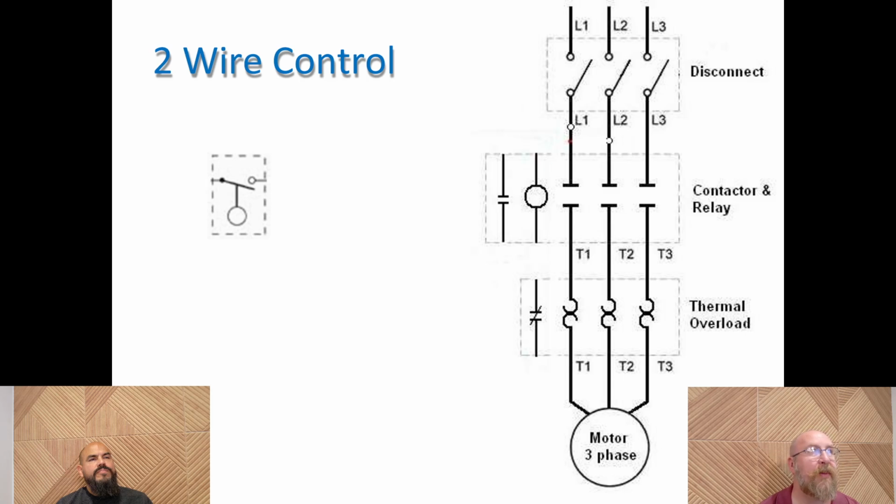It's good for those background things like pumps and ventilation equipment, where if certain circumstances are met, it's fine to run it. But things like saws, drills, heavy machinery of any kind, two-wire control isn't really going to cut it. But you might have two-wire control as a part of a more complex system, like maybe something that pumps the lubricant for a cutting machine or something like that.